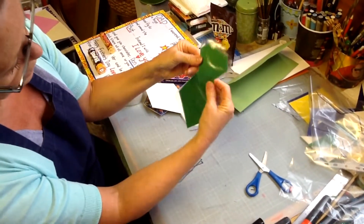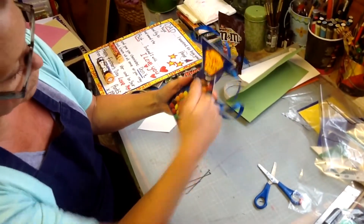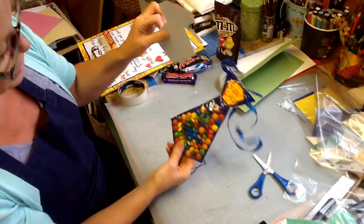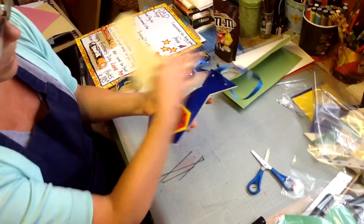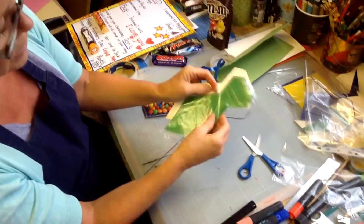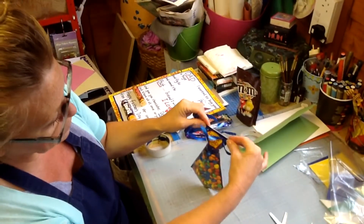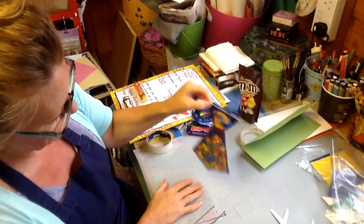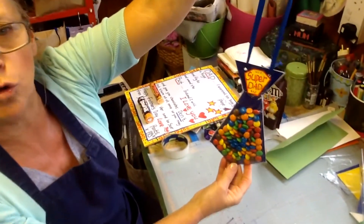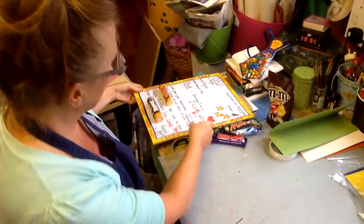Leave the top open so we can put our sweets in. It ends up looking like this with the top open. Then I've put 'Super Dad' on the back piece to secure it and cover all the messy sellotape. Stick it on the back to secure it — they'll be the same size — and write 'Super Dad' on the front too. Fill it with sweets from the top, pop some sellotape along the top once your sweets are all in, make two little holes, add a ribbon, and he can wear it all day munching away!